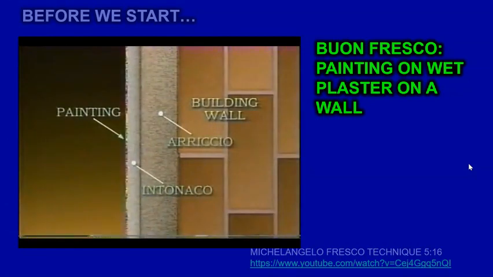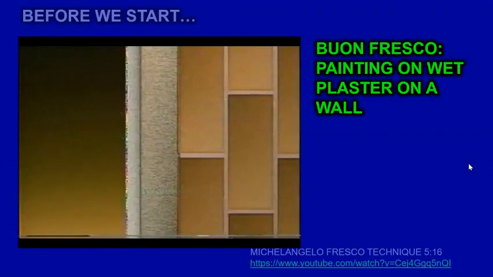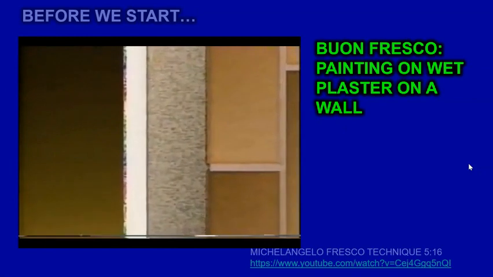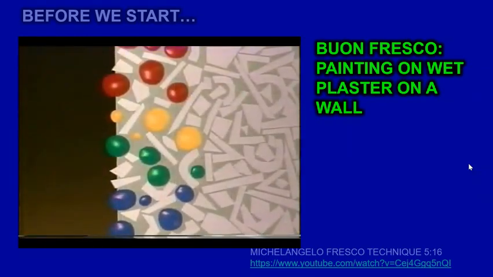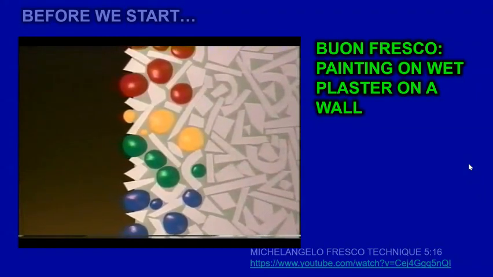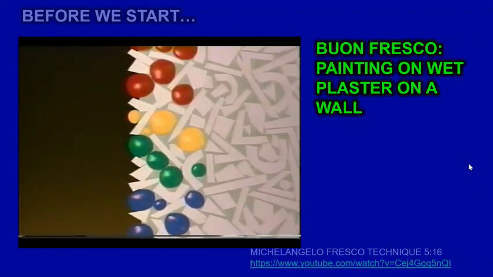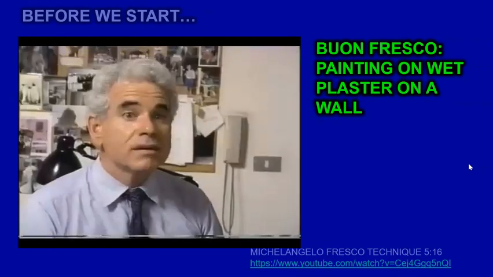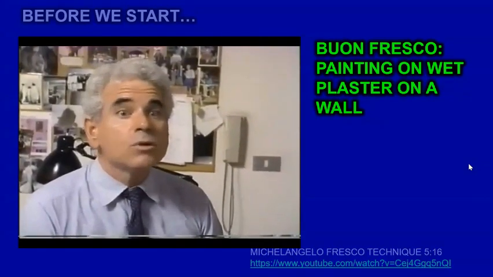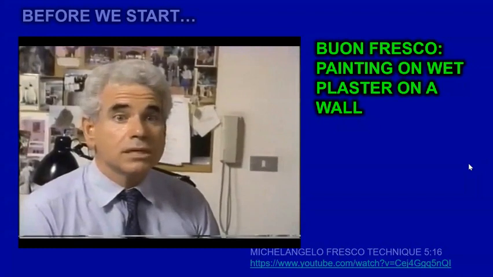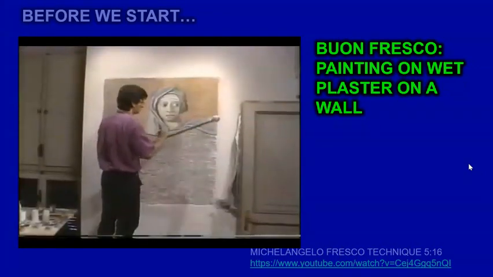But as the plaster dried, a process called carbonation took place. Carbon dioxide in the air combined with the lime in the plaster to form a hardened rock-like surface of calcium carbonate. As a result of this process, the pigment particles were cemented in place, becoming a part of the wall. Standard fresco technique is a rather stable technique. When it's done well, it lasts thousands of years. We have Roman frescoes that are close to 2,000 years old.